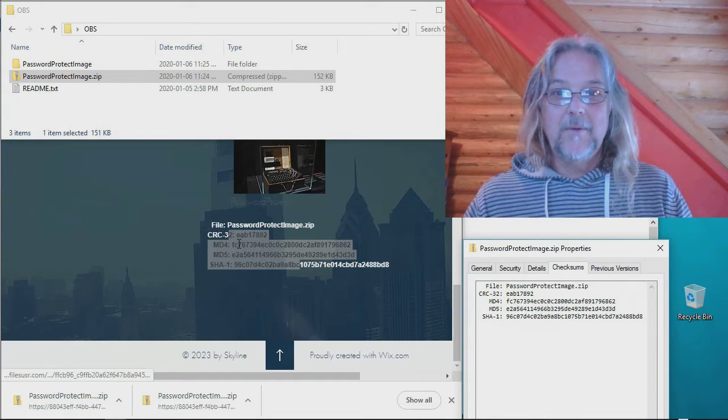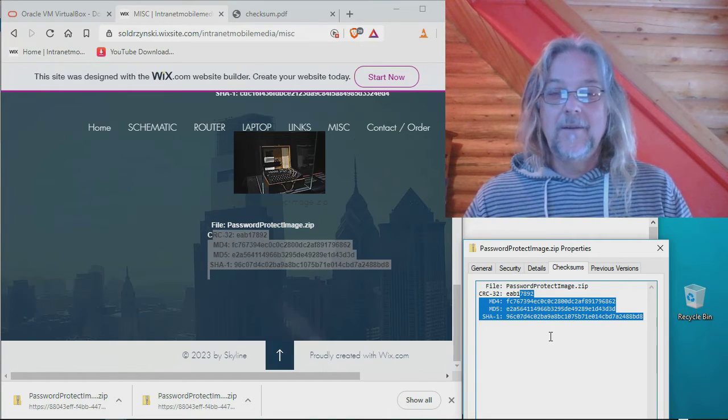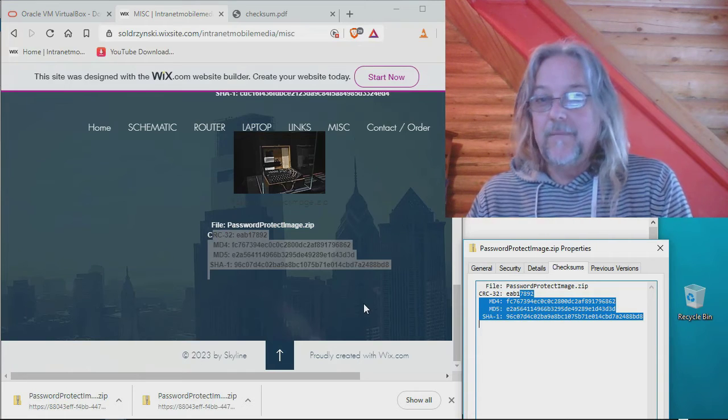Right, so we're going to compare these values against these values, and they should be the same. That would mean the zip file that you downloaded is good.